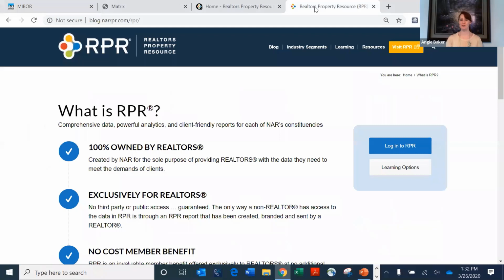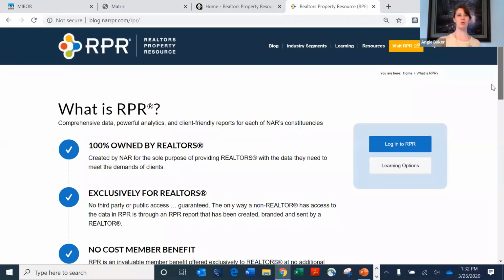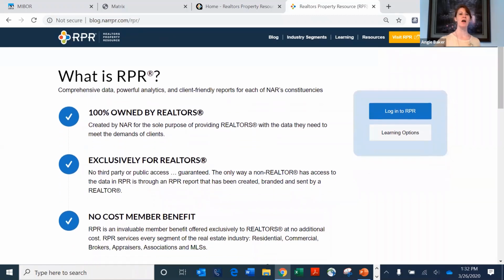Let's just get started with some ground rules of what is RPR and why should I use it. So this is from RPR's blog page that's full of all kinds of additional resources that you have access to. And this just goes into what is RPR. So it is an additional database that's available only to realtors.